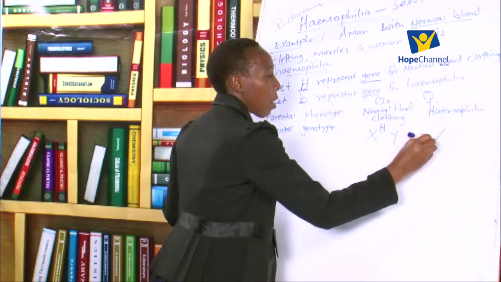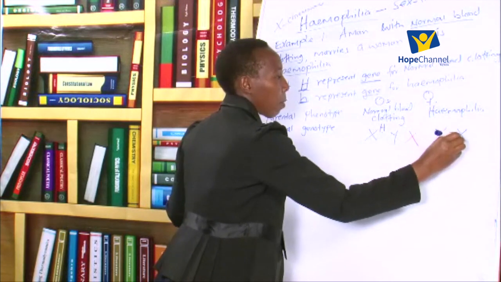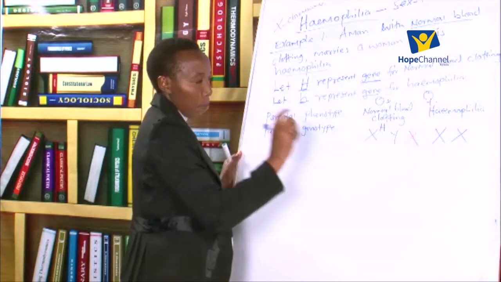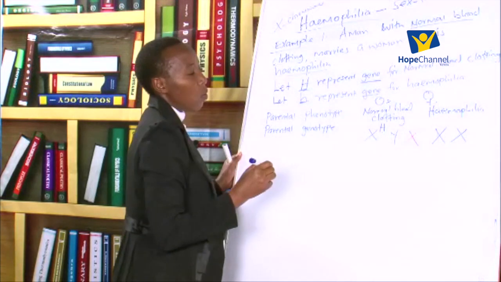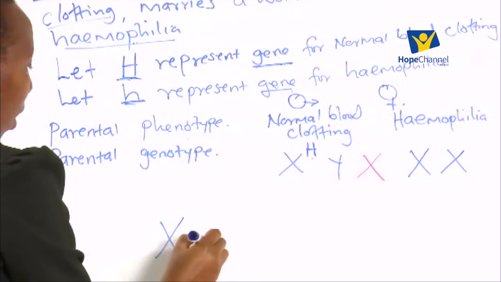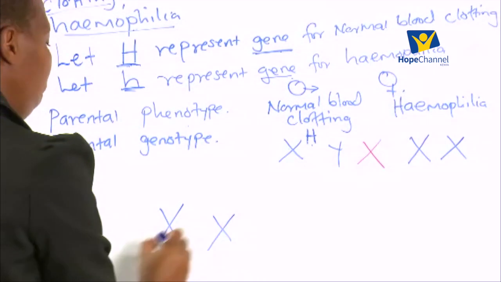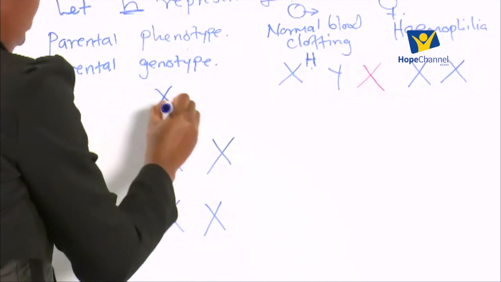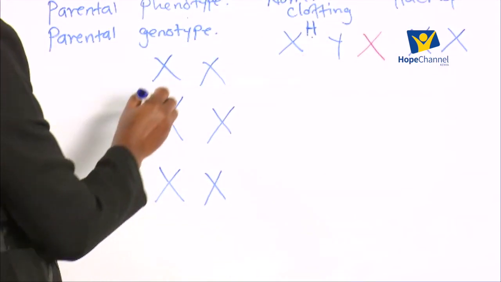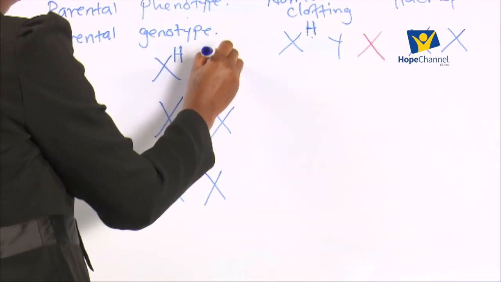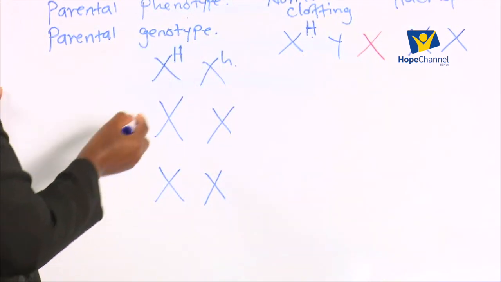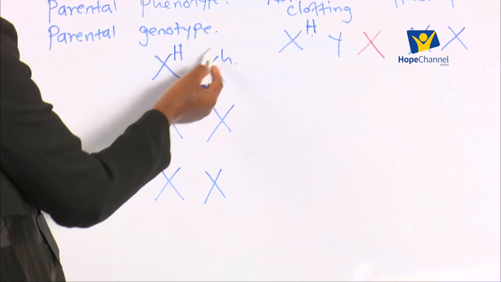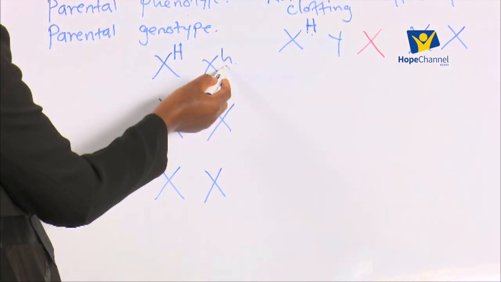A female consists of two eggs. Now, if the female has the two eggs, it means there are two options. We say that there are two options in this case. Let me even add the third. So if the female is having this one, then this female has normal blood clotting, but the female is a carrier because there is a recessive gene on this side.